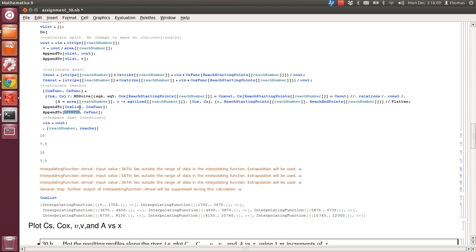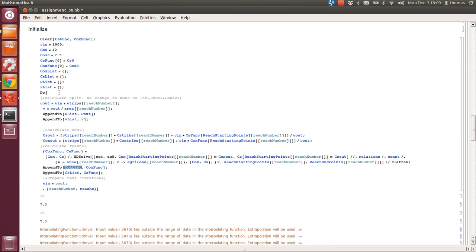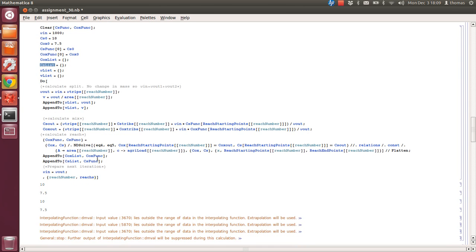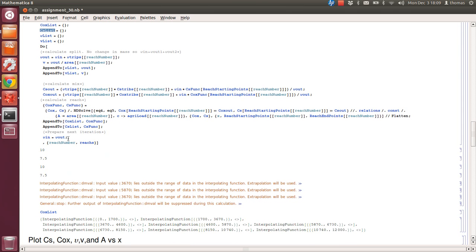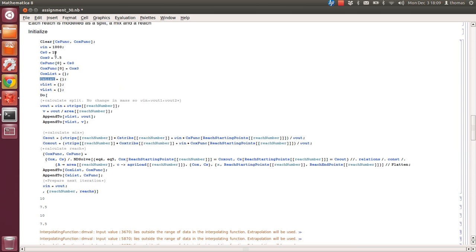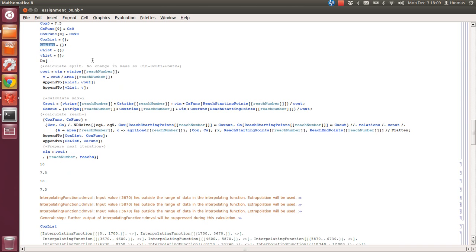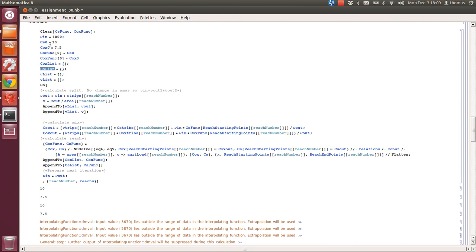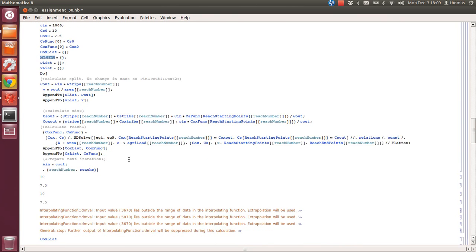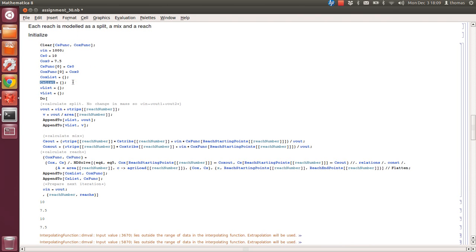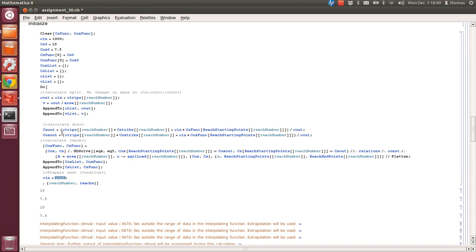Okay, so I state the relations, and you can see here we have this runoff, that is this agricultural load that is put into the river. We state the constants, and we created the equations here.